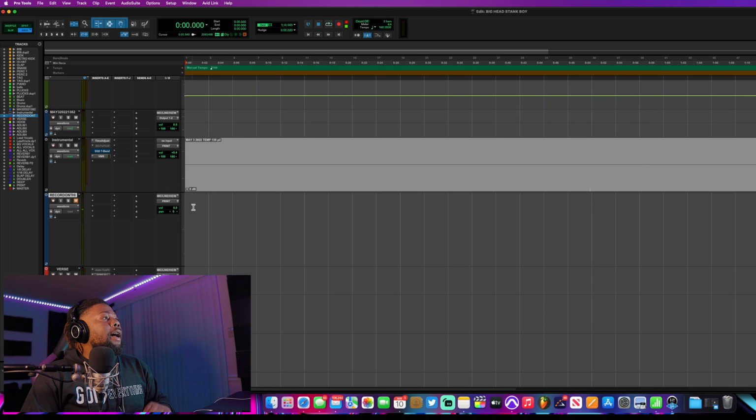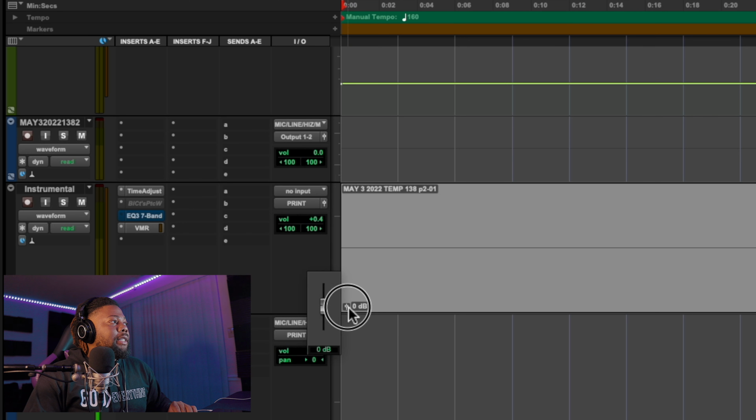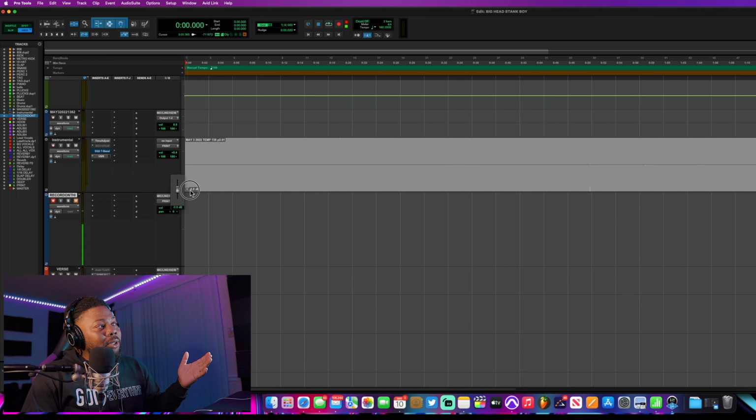You're ready to record. Now, let me say this. I forgot to mention, if the beat is too loud or too bassy, then what you want to do is use this right here and turn it down like that. I built this template in a way where everything should be perfectly lined up, even though that's not the case with most different audios. Everything is not going to perfectly line up 100%, so you've got to adjust things here and there. But if the beat is too loud, just turn it down just a little bit. So now we have our track ready to record.